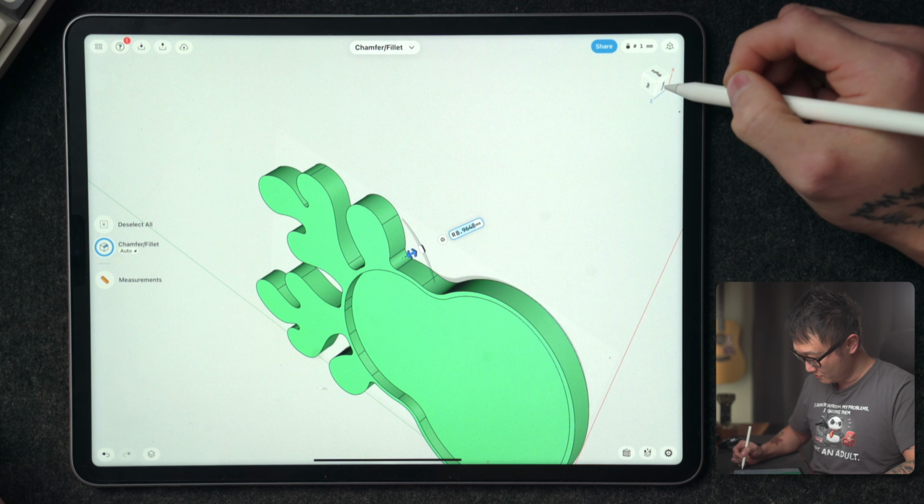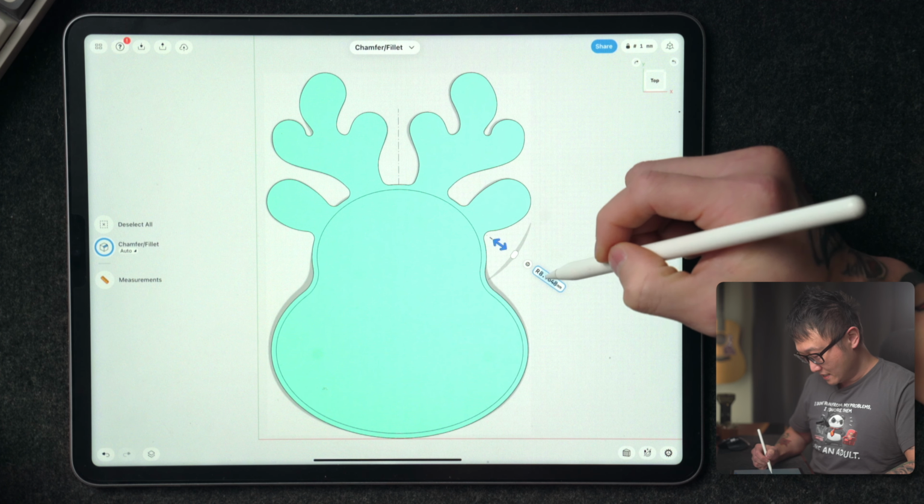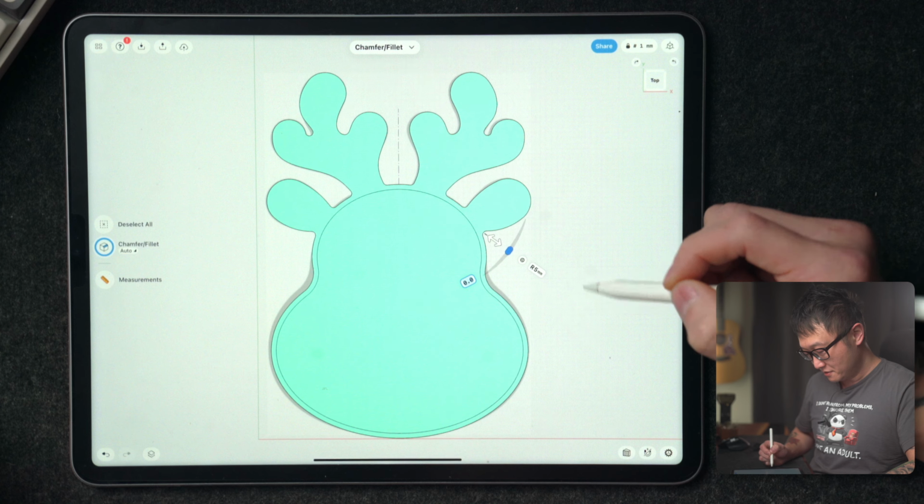Let's go back to a top view. And I'm gonna set the radius to 5 millimeters, like that. So this ensures that these corners can be cut using our quarter inch diameter bit, which has a radius of about 3.1, 3.2 millimeters. But anyway, we have our general shape now and we can start setting this up in CAM, but he kind of looks really boring, like any old tray that you can get off of Etsy right now. So I want to add some eyes and nose to him. So yeah, let's give that a try.